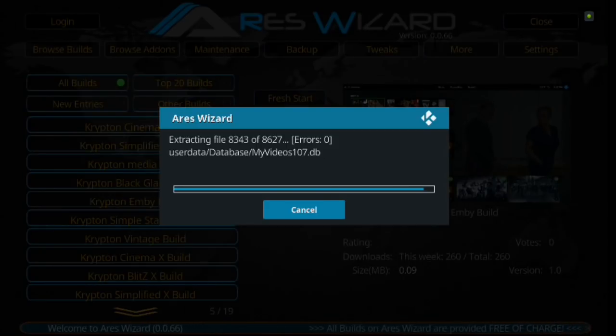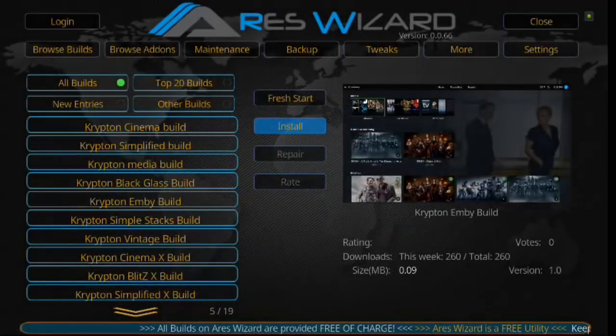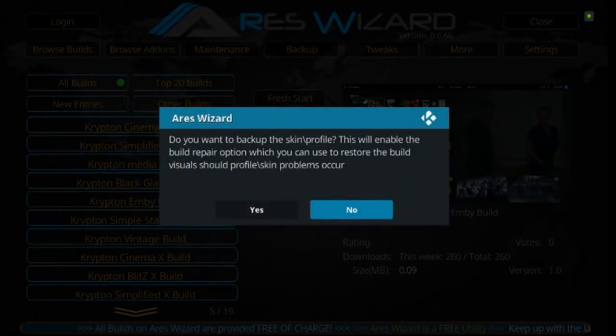It's very simplistic, but it doesn't have a lot of the fan art and stuff like that. But obviously, it is a great build. So we are probably going to check out those builds and go from there.